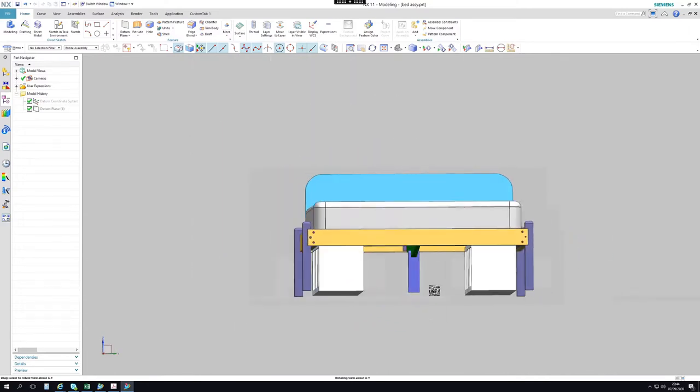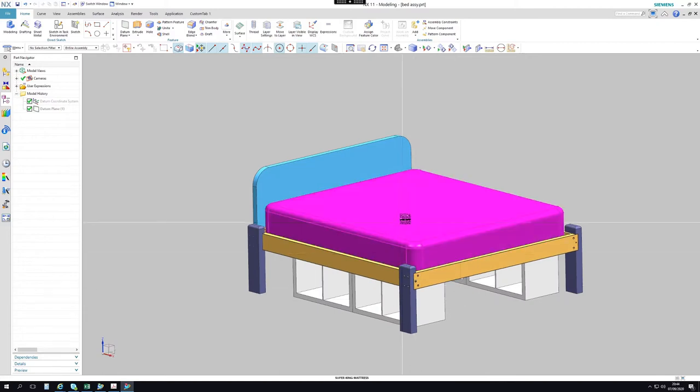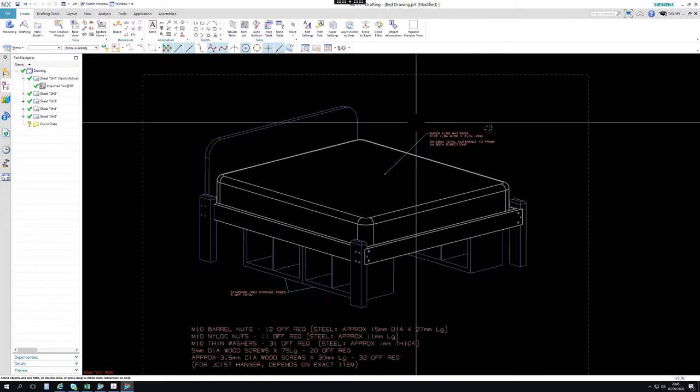It's a Super King size, so it's a little bit bigger than your normal bed, but once you've had a Super King, I think there's no going back. Right, so if I show you the actual drawing, so this is the drawing.